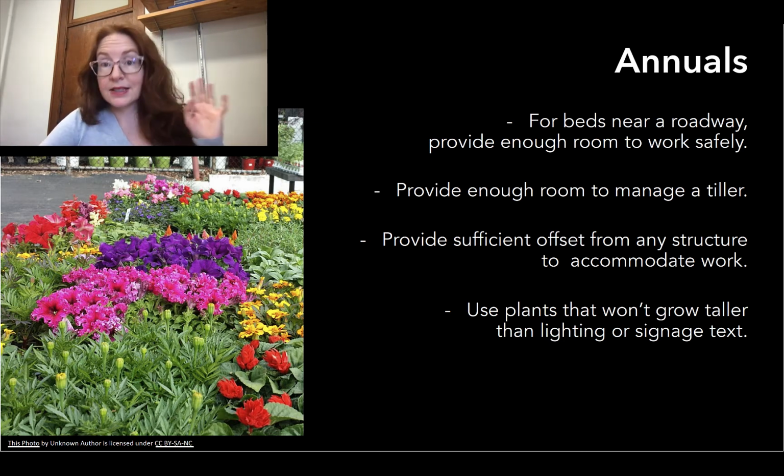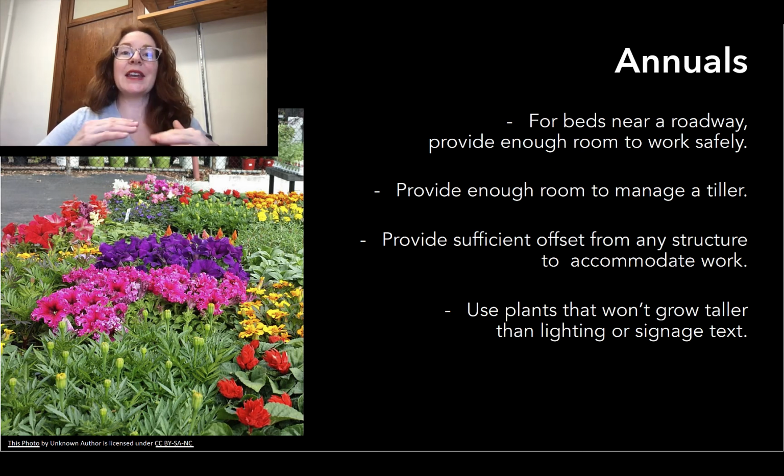And this is a mistake I made in my very first job, we need to know the mature height of the annuals and make sure that they aren't going to grow so tall in the growing season that they are going to obscure any important signage or lighting that is in the bed. In my job, I planted some coleus near a subdivision sign, and that coleus at maturity would be 2 feet tall, and that was the complete height of the sign. So my company had to cut down the coleus every week to make sure that that sign was still visible before winter came.